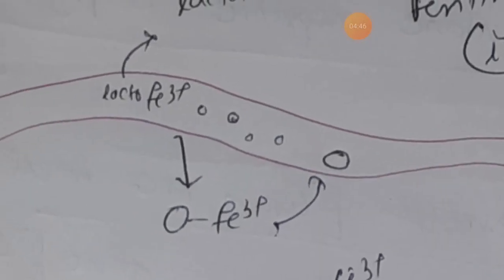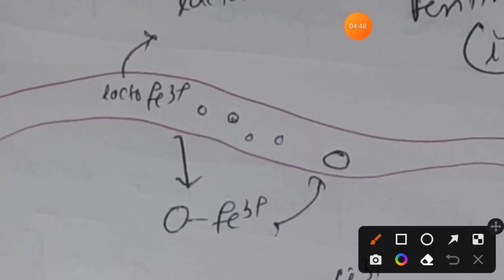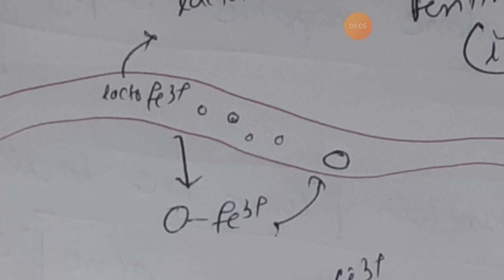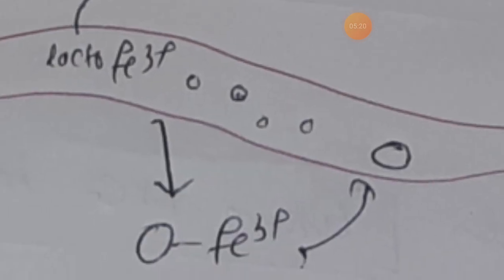Siderophore is a low molecular weight compound that will capture ferric iron from any iron transport protein, and after that it will form a complex. So now my question is, how can siderophore snatch Fe3 plus ion from lactoferrin? Can lactoferrin not prevent this phenomenon, or is something else going on?